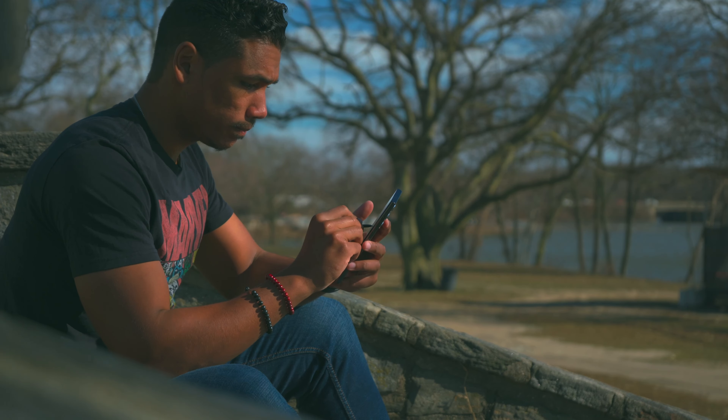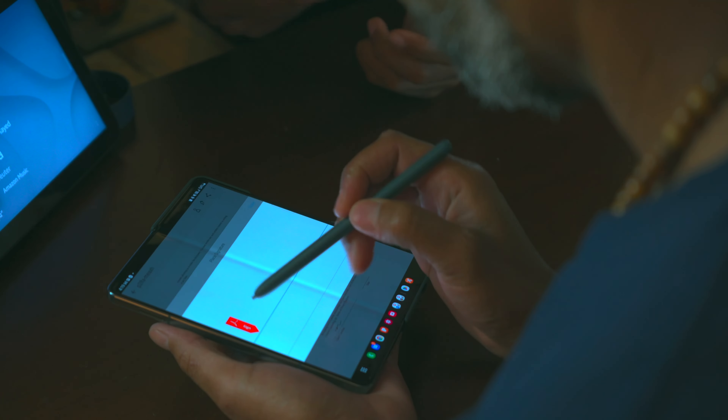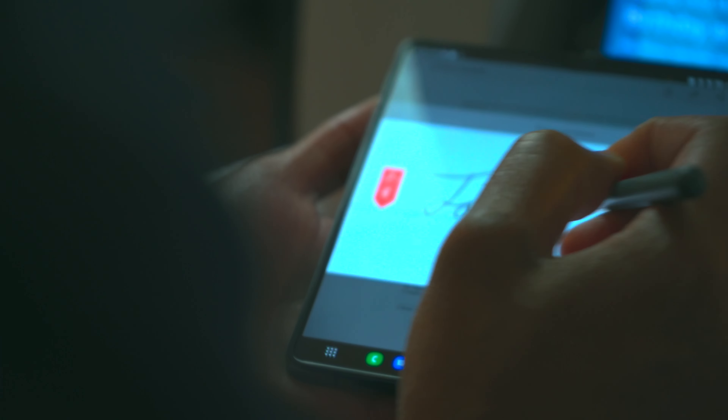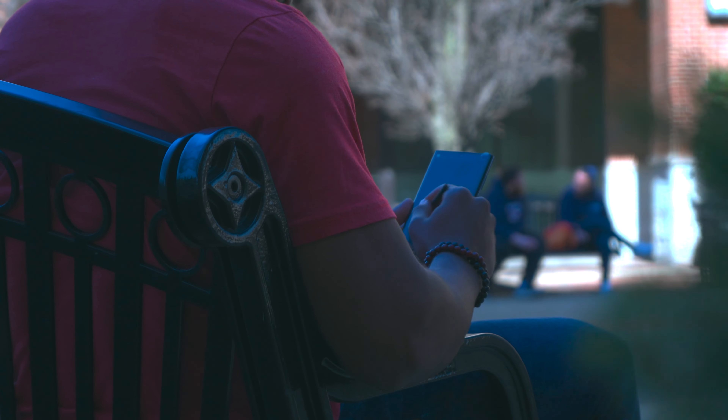These two devices have things unique to them. On the iPhone 14 Pro Max you have the Dynamic Island, and on the S23 Ultra you have the S Pen. You can pop the pen out and your phone basically turns into a notepad. For someone like myself who works as a therapist, this fits into my lifestyle better. On the S23 Ultra, because of the massive screen and the S Pen, I can use it as a signing pad for clinical documentation, bridging normal life and work life.